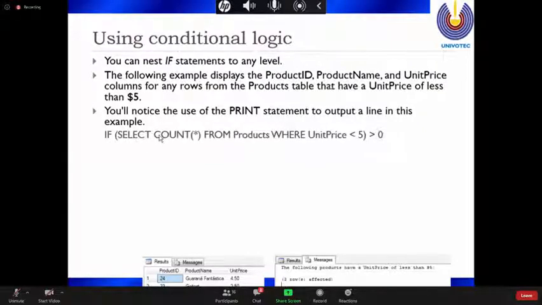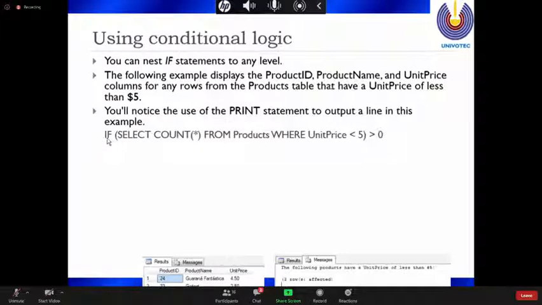If select count asterisk from product where unit price less than 5 is greater than 0, okay, then if you have results, then you can display.